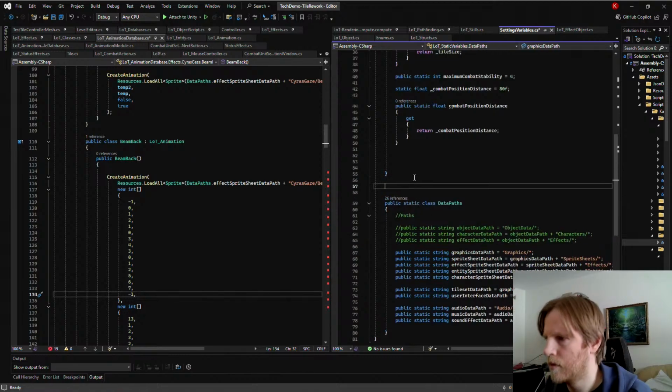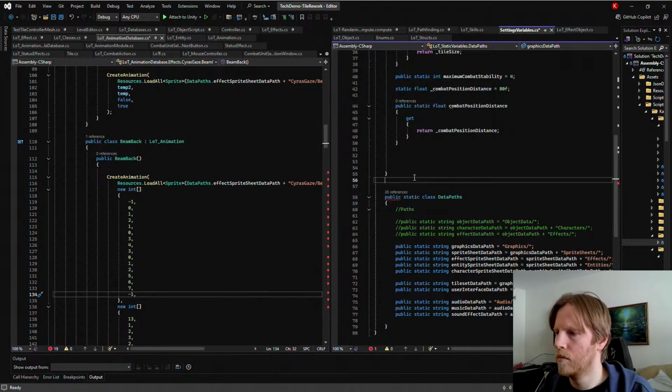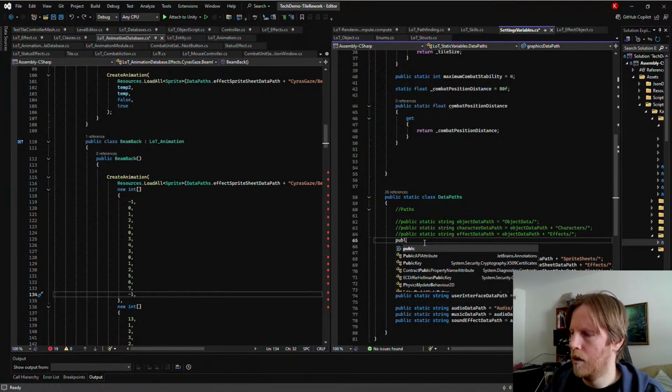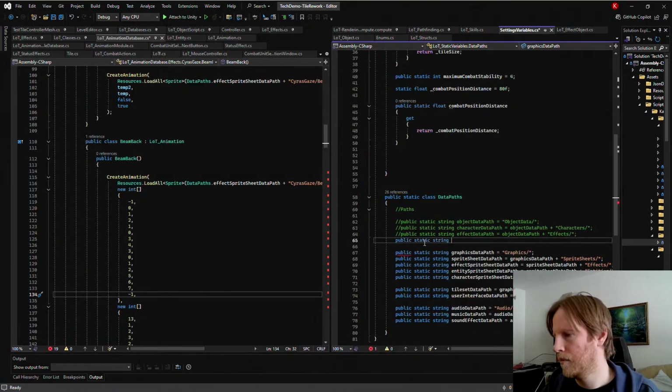Data paths. Public. Public static string empty frame sprite equals graphics data path plus empty frame sprite.